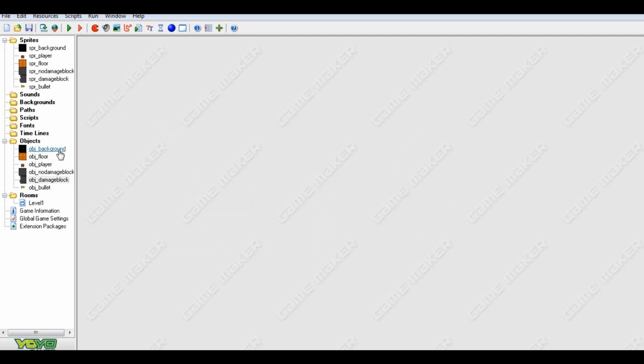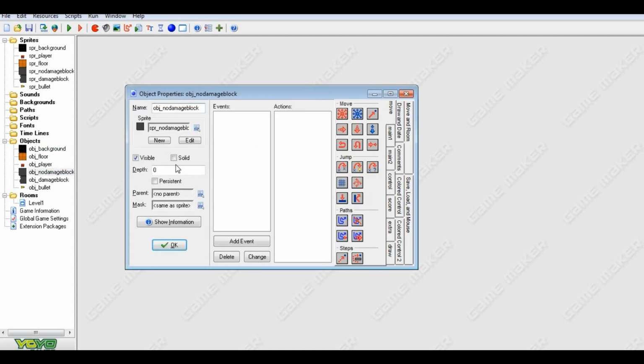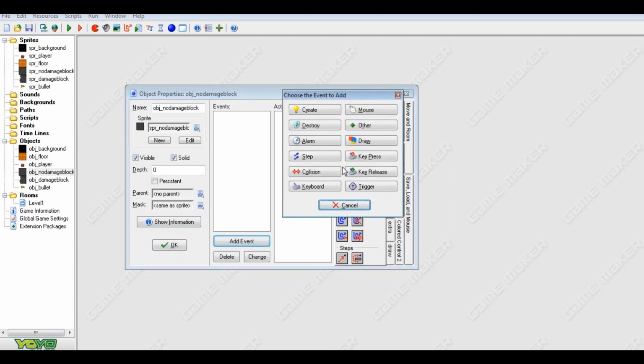So, to show the second part of this three-part tutorial, we're going to show you how to apply damage to things. So I'm actually going to change mine and put this as a solid, because the other part of the question was, how do you make it so nothing can go through it? You can only damage it. So we're going to make it a solid.